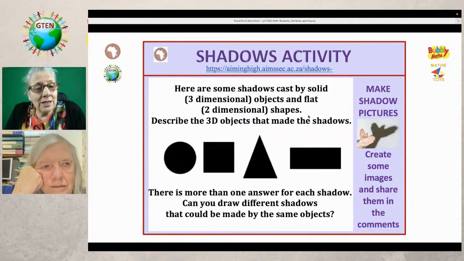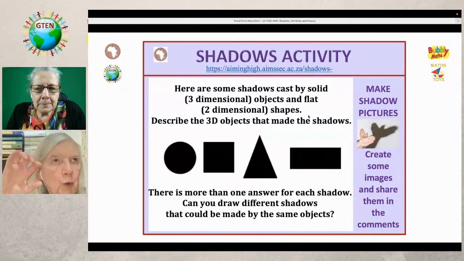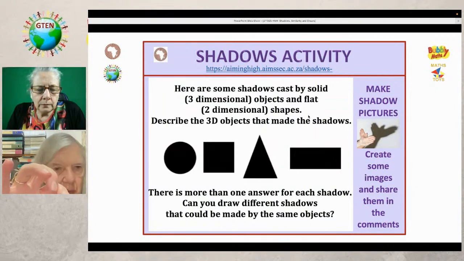And then you can extend that to see what different people make different suggestions, and that it'll stretch your imagination because you'll realize there are other shapes that make them as well. And I think it really exercises your imagination beautifully.